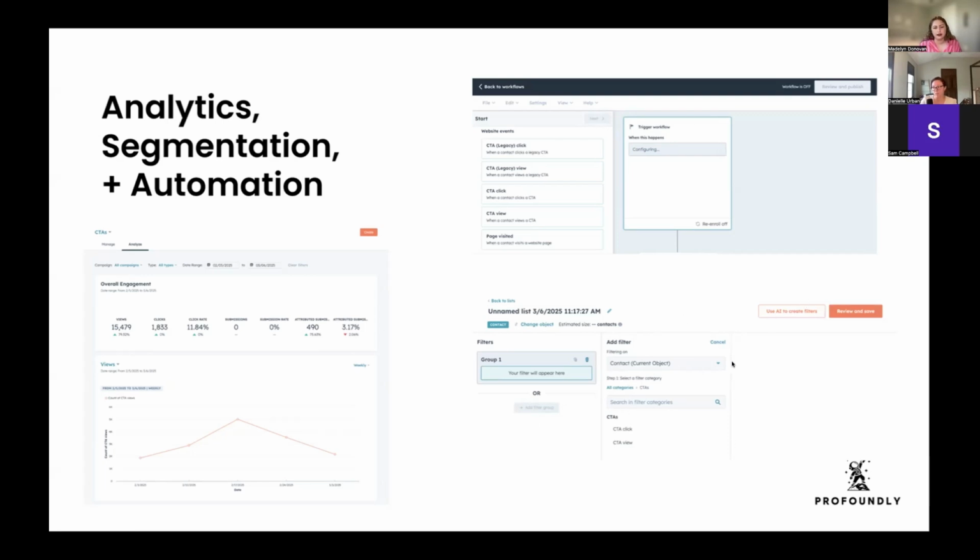And then the other kind of main thing I wanted to highlight was active lists. So, lists are like the holy grail when it comes to marketing in HubSpot. And if you have your filters set to CTA click, then obviously you can see all of the people who have clicked your CTA. You can sometimes create, I can't remember if it's a standard property or not, but has this person clicked the CTA? You can also create that as a property if you want to use it for whatever other sorts of things. But then also CTA views.